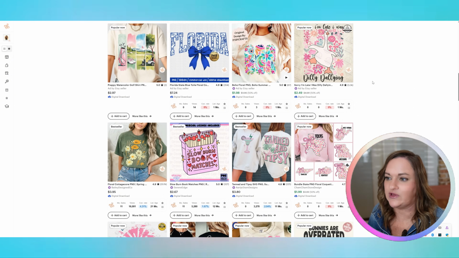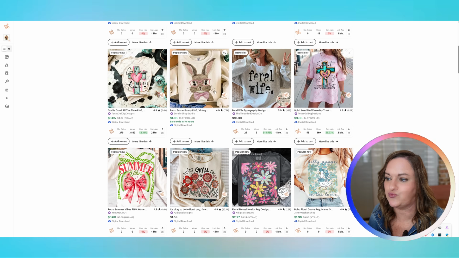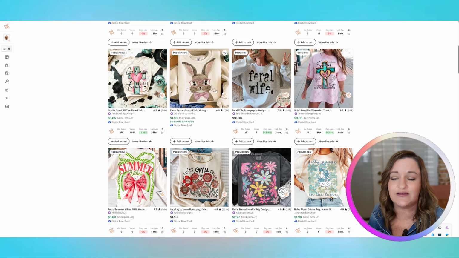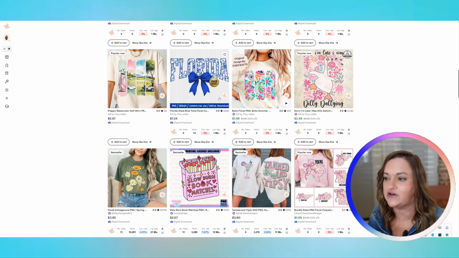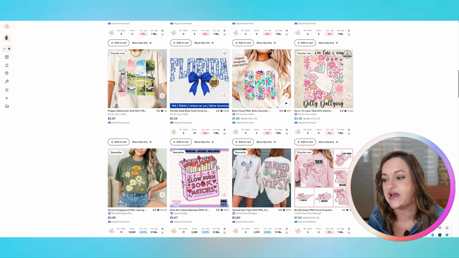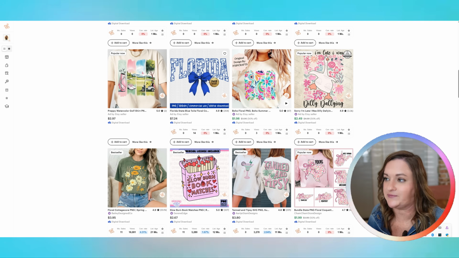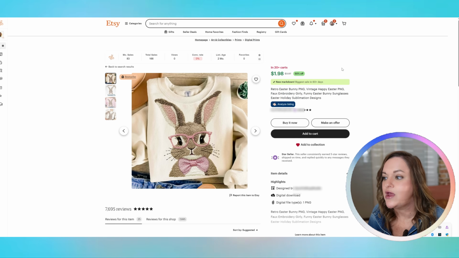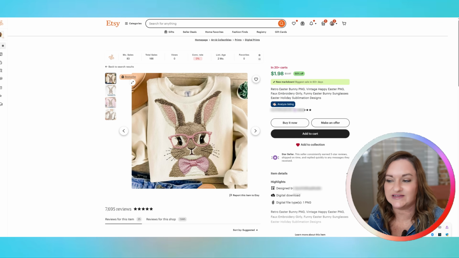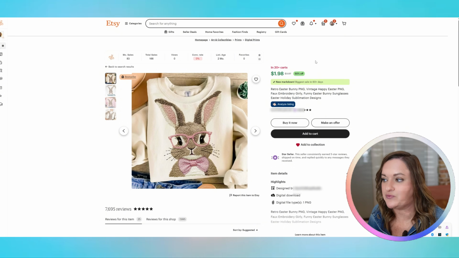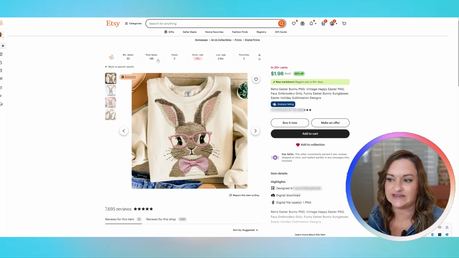So one that I haven't really seen very much is this little embroidered type of design. I've seen this type of design in the past couple of years on Tumblr wraps. It is the embroidery style, and I actually talked about this in a design tutorial last week in my membership, but I thought it was interesting that I am now seeing it pop up in a PNG format specifically for shirts. So if we take a closer look at it here, you can see that first of all, it has the bestseller badge. It has only been up for 2 months. It is in 20+ carts, and it has made a total of 166 sales.